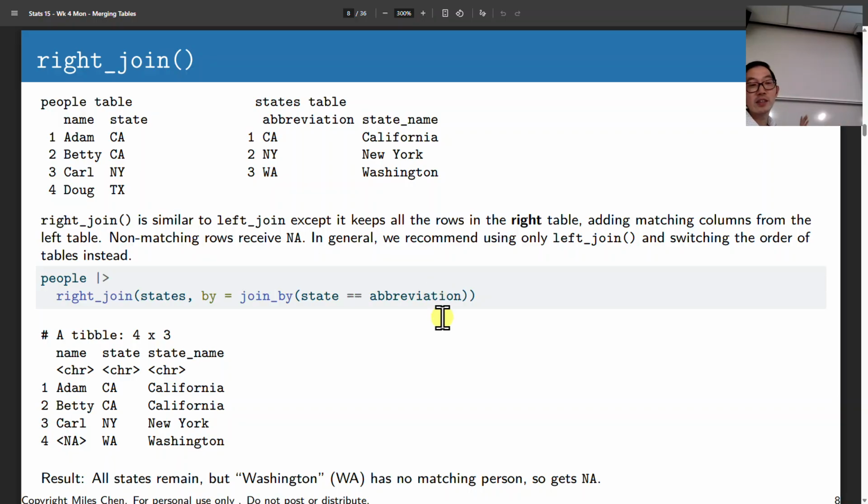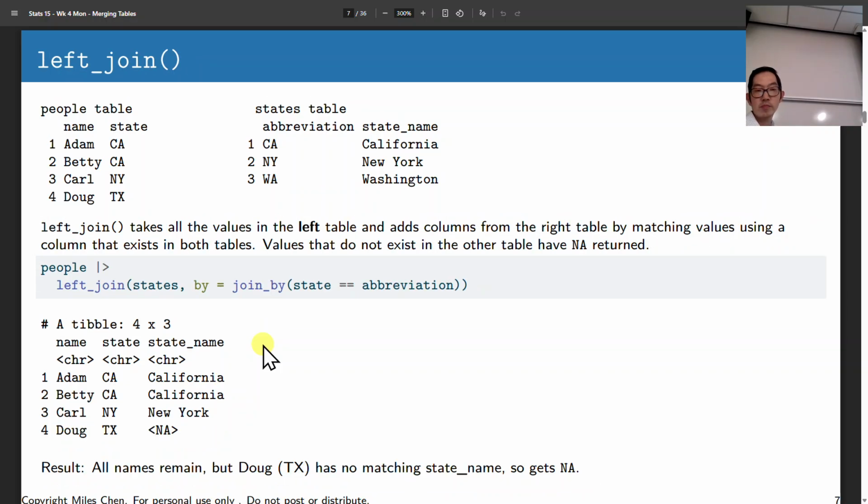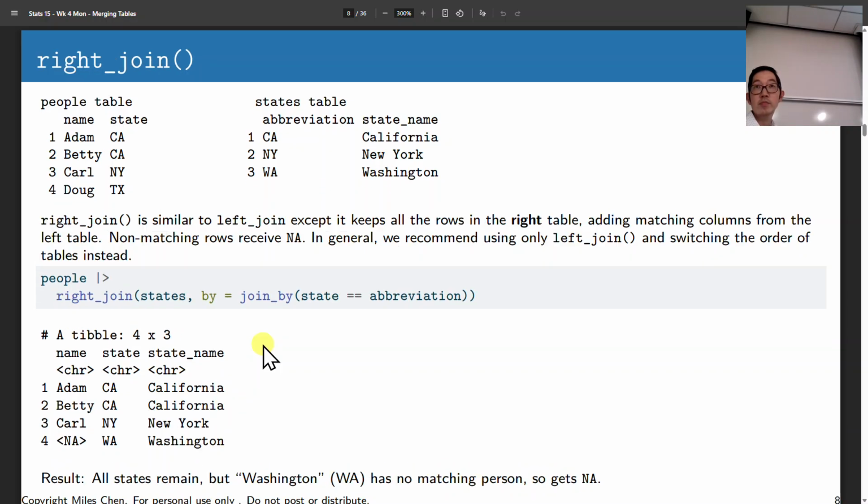I mean, like the first, right? Why is it state name or? Like it's left join then parentheses states and then right join parentheses states. Mm-hmm. I think if I understand the question, it's like why is the order of the parameters the same? Like people then states. Yeah. So here, let me contrast. Let me do the next slide, and then we can compare all three slides. All right, and I hope this will clear it up.